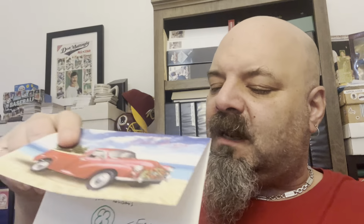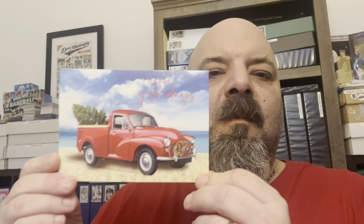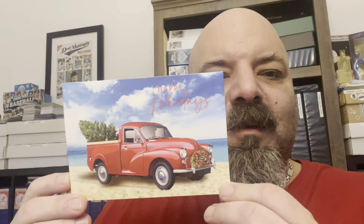So first thing I'm gonna show you is this right here from my friend and my homie Eric Fourleaf. Got his card in the mail today, and he is wishing me a warm and merry Christmas, and just a few cards to brighten up your holidays. Well, thank you very much, Mr. Eric Fourleaf. I greatly appreciate that. This will go proudly in the YouTube family collection.